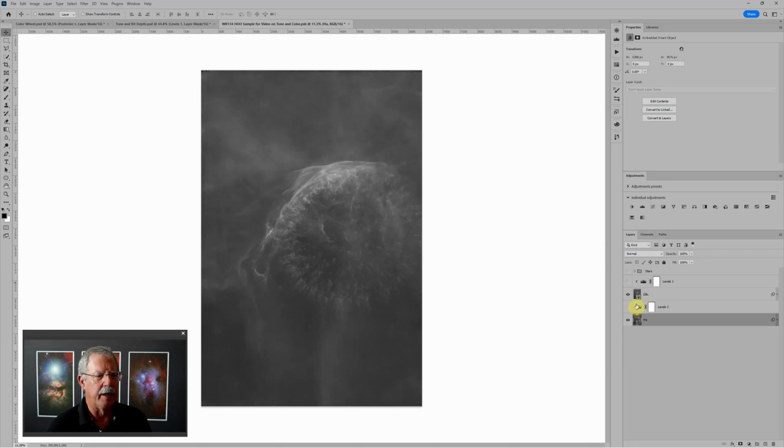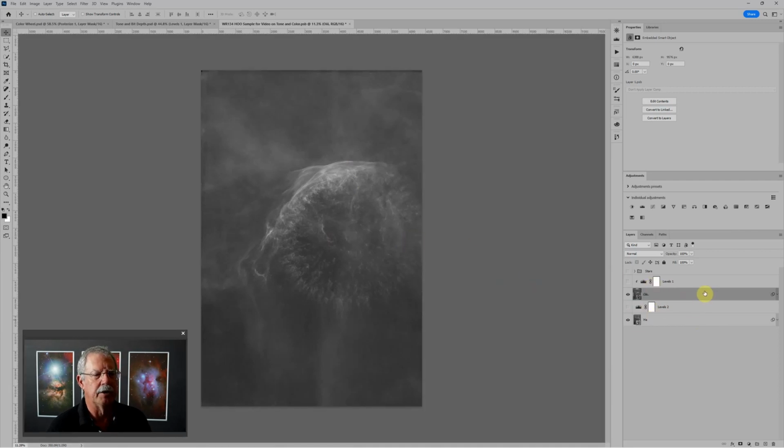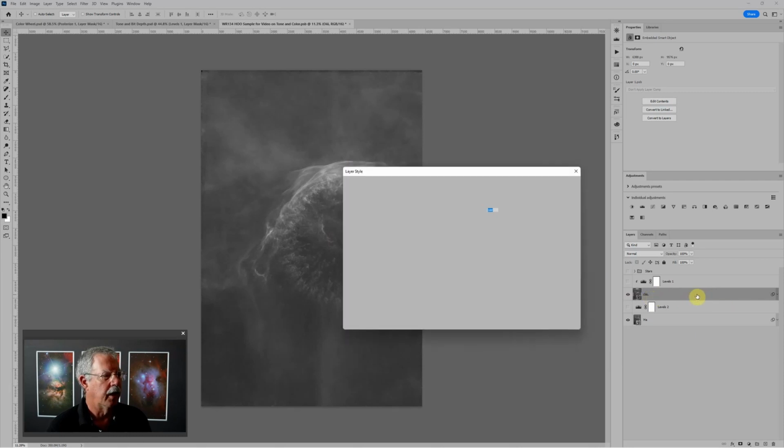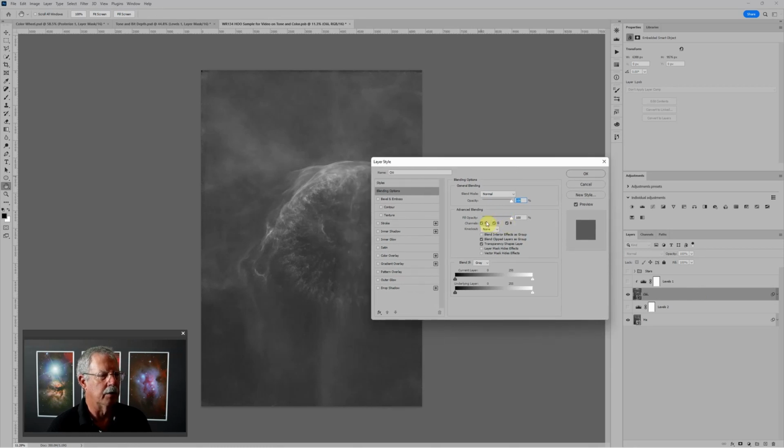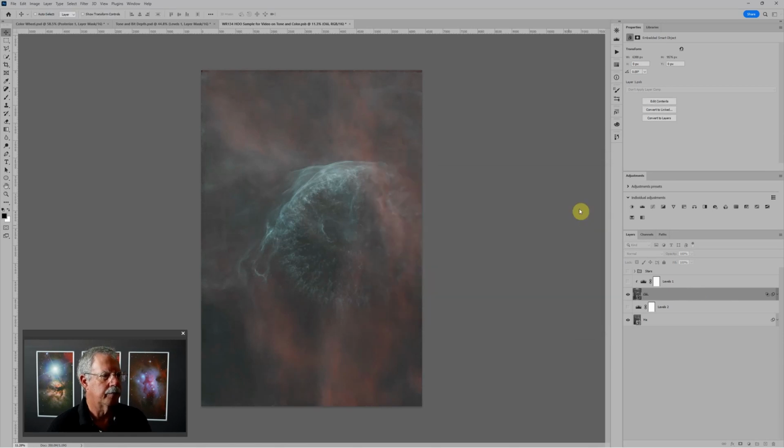So if I make these color images, which if you've seen my tutorials before, you know the way I make a color image is I will go into the oxygen layer in this case, and to get an HOO image I want the oxygen to be just green and blue, so I simply turn off the red and there is an HOO image. But it's pretty flat looking, and it's flat looking because each one of these layers on their own were flat and they weren't using the full spectrum of red, green, and blue.